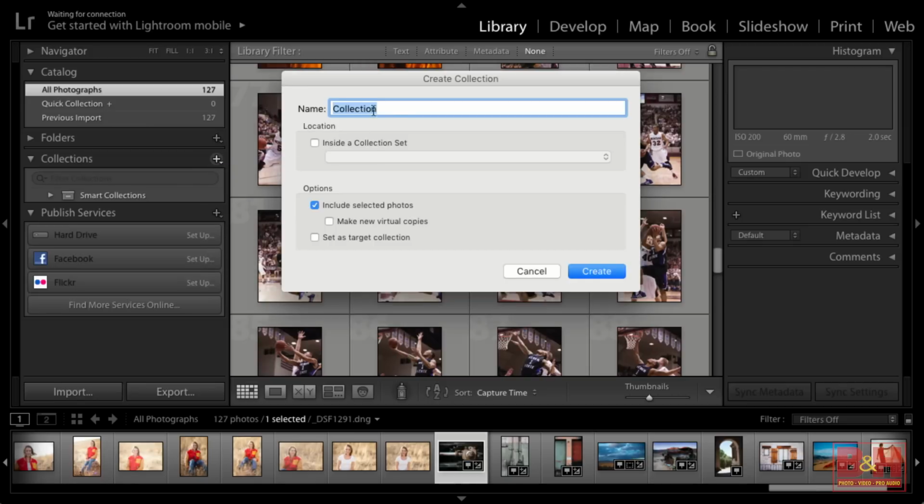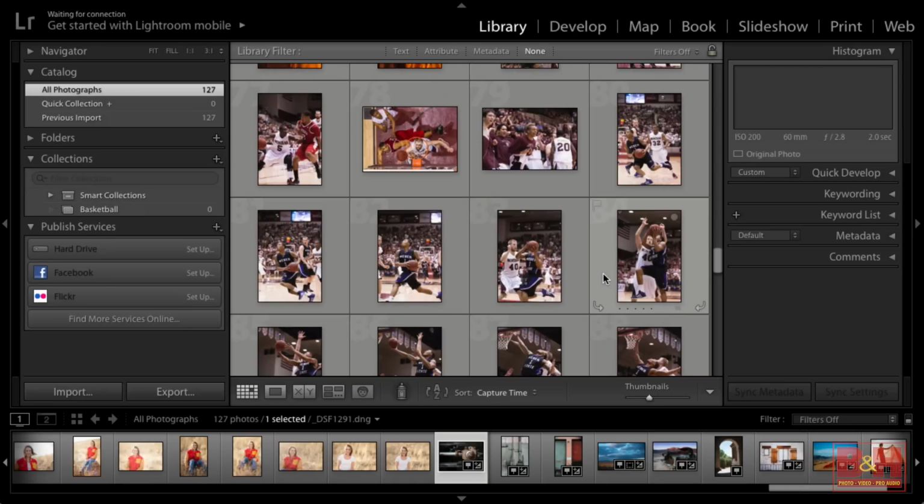Fairly straightforward. It asks me to give it a name. Well, let's call this basketball. And I'm going to uncheck all these checkboxes. We don't really have time to cover what they do. They're not going to really influence your life in that great of a way as far as Lightroom's concerned. So we'll uncheck all those, call this thing basketball, and hit Create. And now we can see on the left-hand side, I've got a new little grouping called basketball. And it's got a 0 next to it because I haven't done anything with it yet. There's no pictures in it.